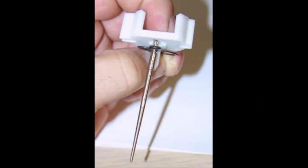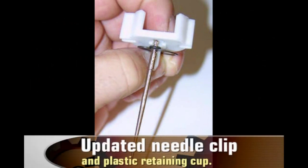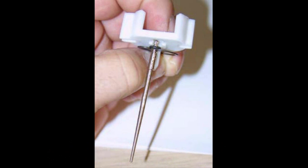Rotax has updated the needle, clip, and white plastic retaining cup. This update prevents the needle from spinning by placing pressure onto the clip via the rubber O-ring and new style cup. You can see the complete update on site at www.ultralightnews.ca under the Bing Carb section.